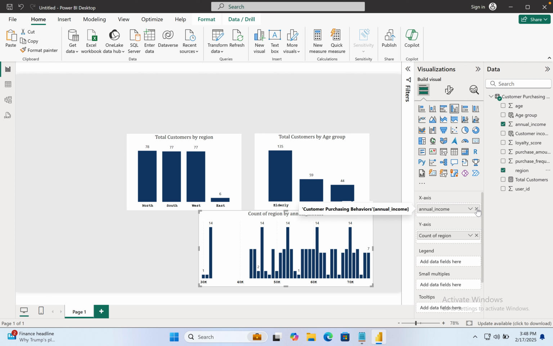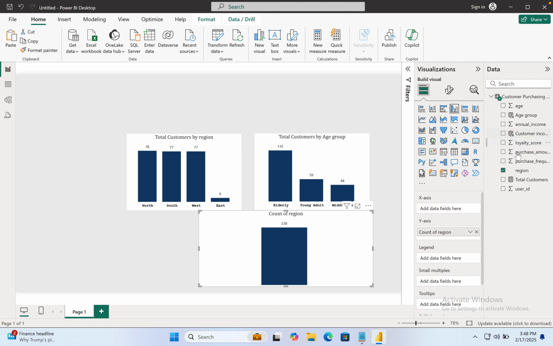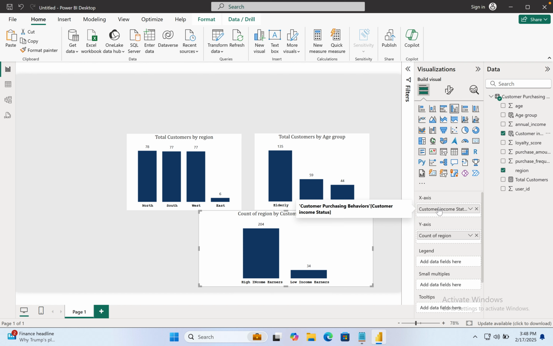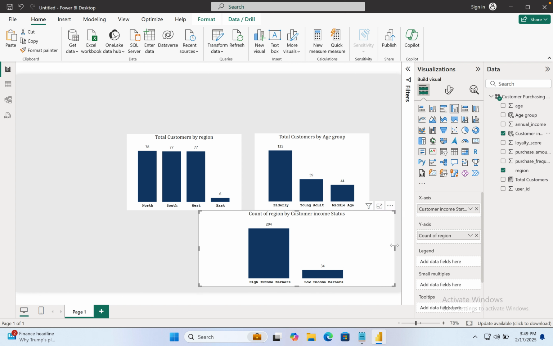That's why we need a descriptive view to describe, I mean prescribe, and see our data. That's why we have the customer income group here. So let's see. You see, this is not supposed to be like this.